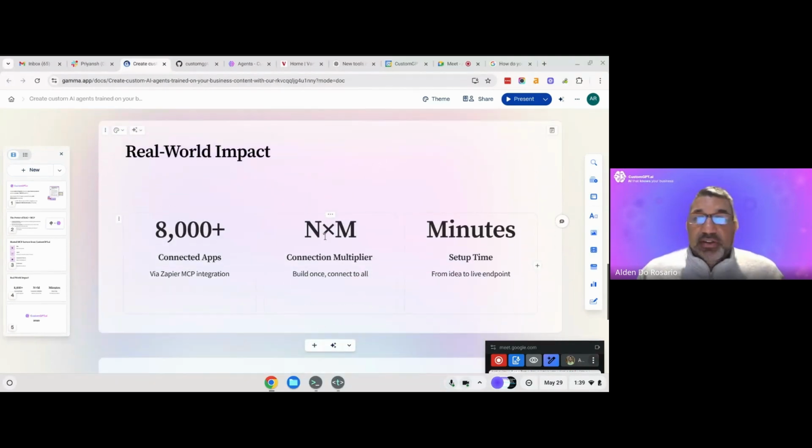So, what is the real world impact of this? This now means that your knowledge can be connected to various sorts of apps and agents, right? And that's why we call this the N by M connection multiplier, right?